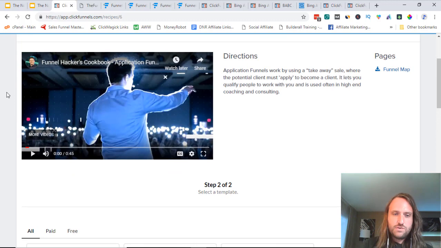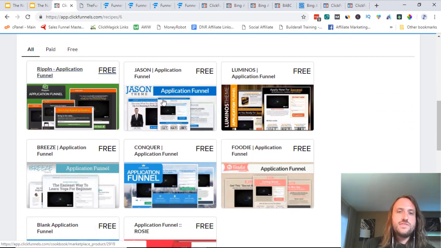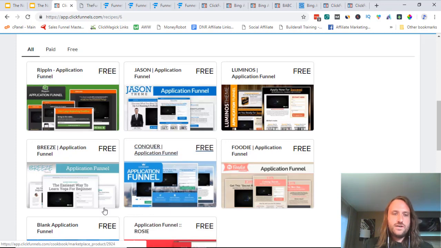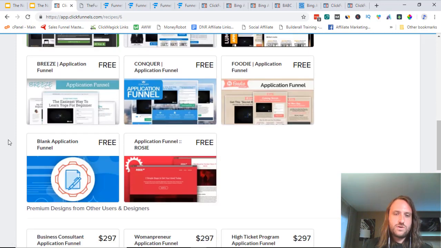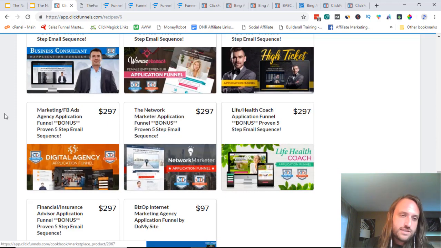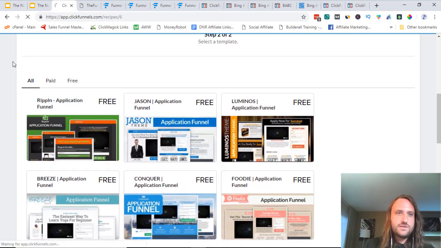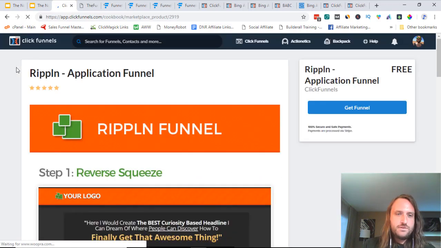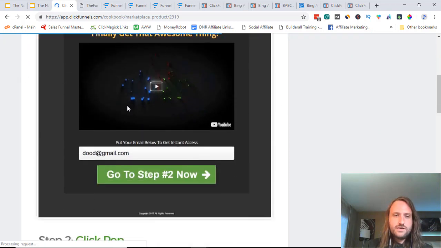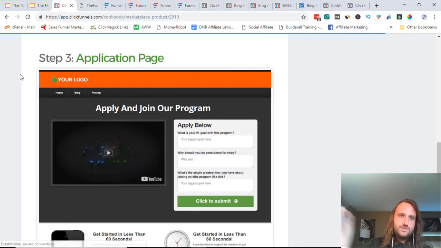Russell explains kind of how it works. You can get a map of the funnel to get a reminder, and then you just click one of these and Clickfunnels is going to start building that funnel for you with one of these templates. Or again, you can buy another type of template that somebody has built. And if you click on any of these, it's going to give you another preview, I believe. I hope. Yes. So it's going to get another preview of what the application looks like using this theme.